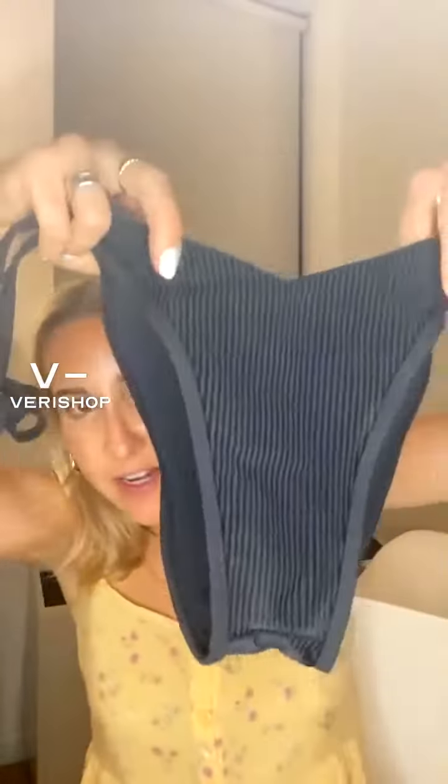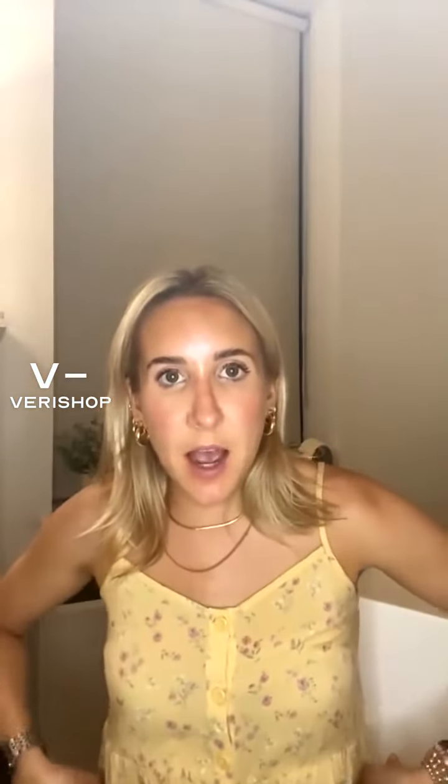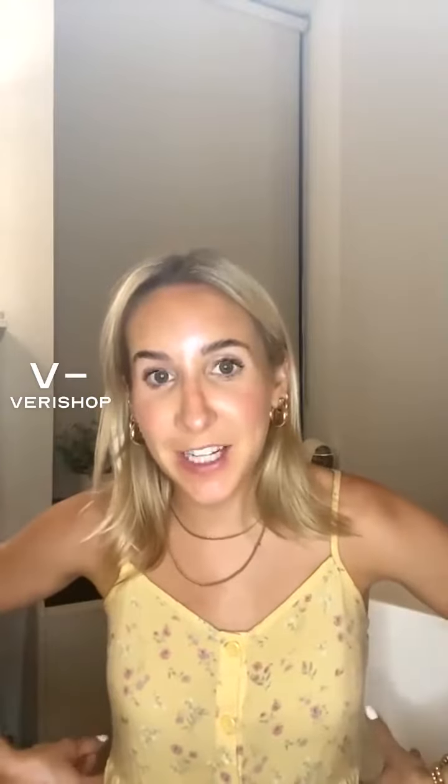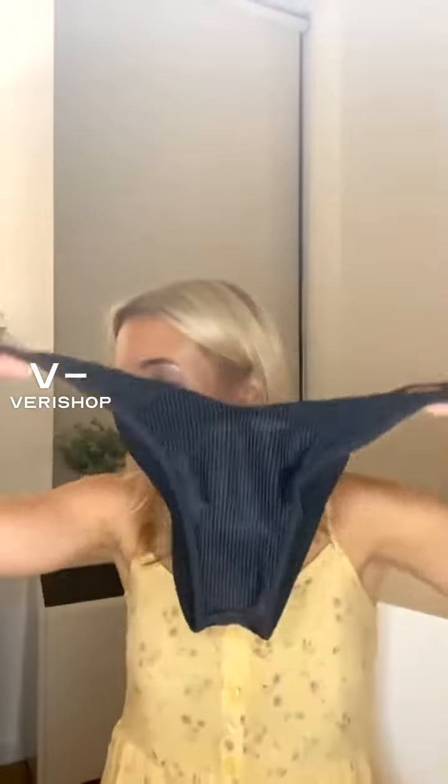What's really fun is it has this little V in the front, which you can really see in the picture. You can hike it up and make it more high-waisted, which I think is the most flattering look — when it hits you at the skinniest part of your waist. With this bathing suit, you can hike it up and it naturally sits higher because of that V. It really accentuates your waist and hits you at a very flattering point, so I highly recommend this.